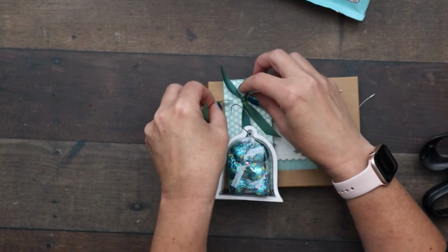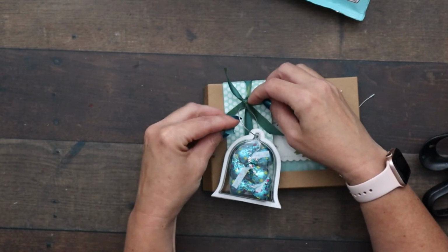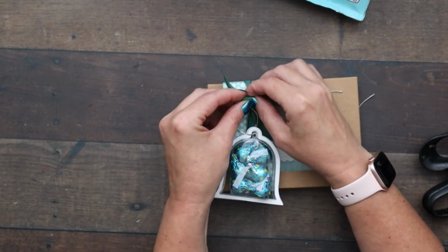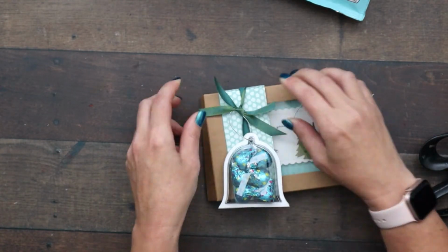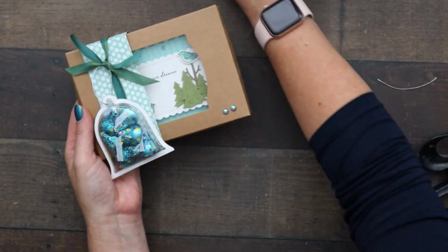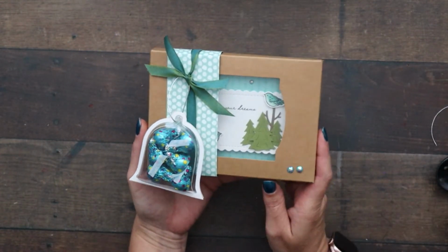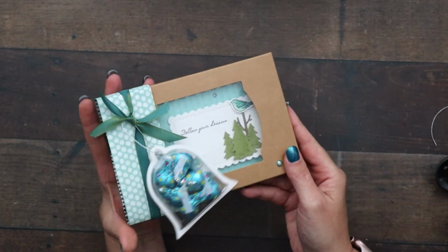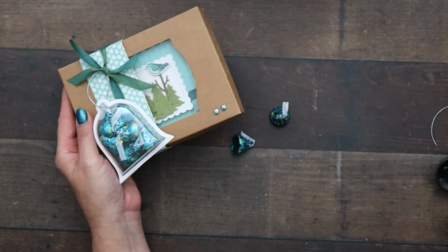So I'm going to go ahead and redo that. Just redo that top one so that it's holding on to the ornament so that it is attached. Boom. It's so easy, right? So now you have a little box. Now you can put cards in here to give as a gift, and this belly band just slides on and off so that they can open the box and not have to ruin anything. They can reuse it or however.